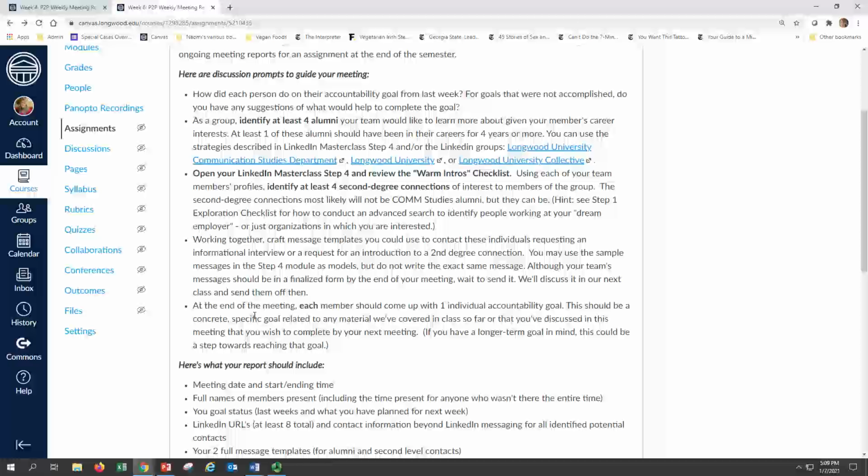And then of course at the end for my assignment, come up with a new individual accountability goal. So the first item and the last item for me was always, how did you do on your accountability goal for last week? What is it for next week? And you could adapt that to make it something related to your course. You know, what is your goal for the next week, even if it's a little sub goal to go toward a larger goal that you want to do to be successful in the class.